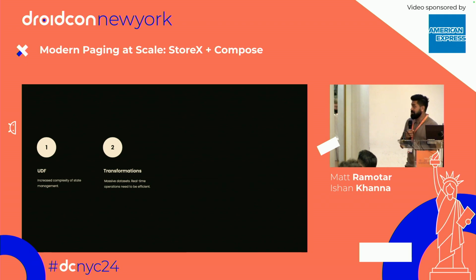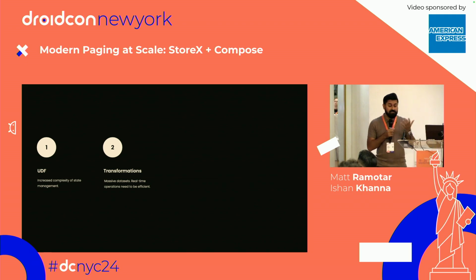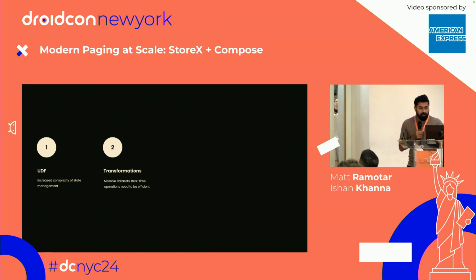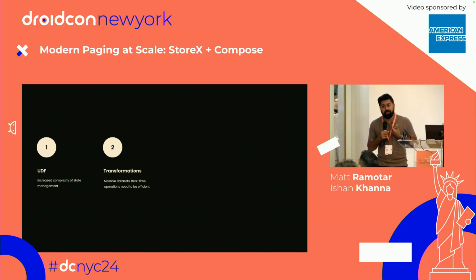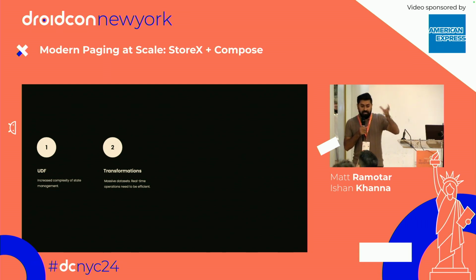For the second part, I think data redundancy, or transformations, as we call it in StoreX. Data redundancy is one of the biggest problems I have personally faced at TikTok, and also at other companies I've worked at, or products that I've built. Multiple features across the app, and we'll see examples of that, want to show some of the data which is a part of the same domain, and the information is different as you transition through the flow.